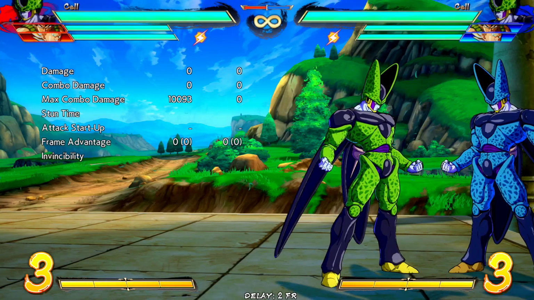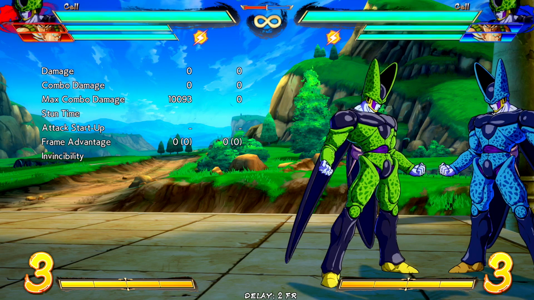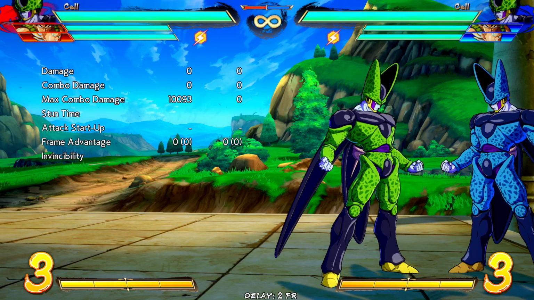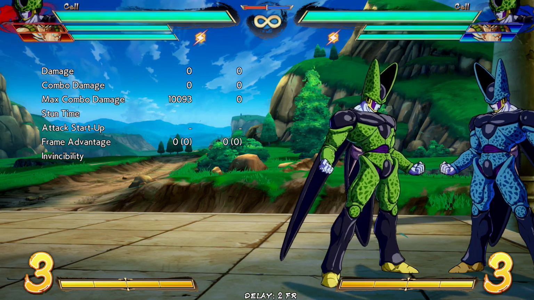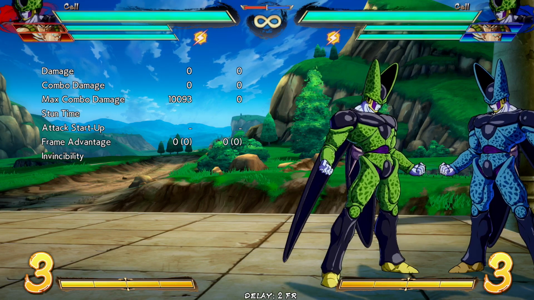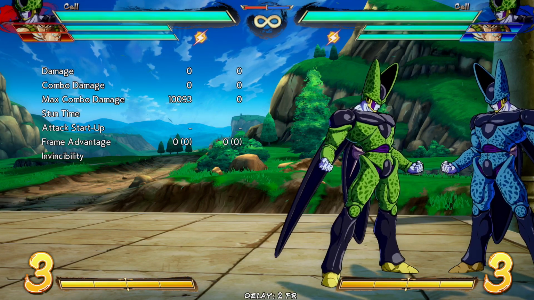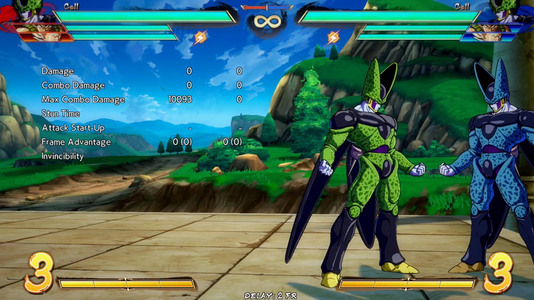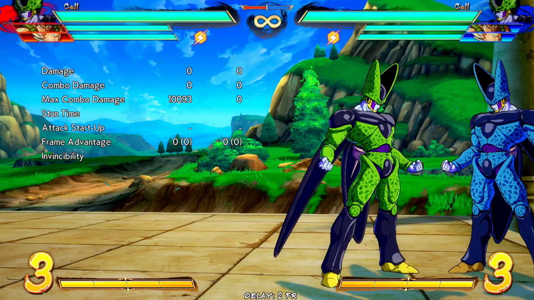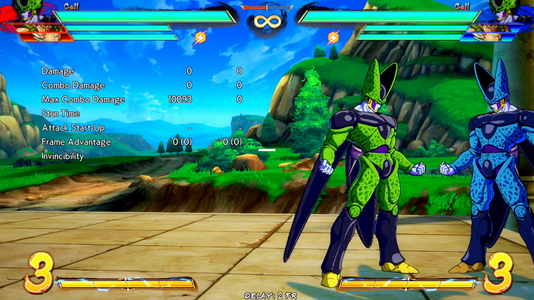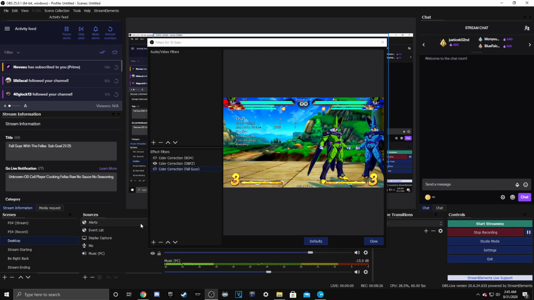We'll turn it back on and boom. The colors pop more. Like this, for example, when it's turned off, it looks almost, dare I say, lifeless. And then when you turn it back on, it almost gives the game life. So let's go ahead and come back to the desktop view.